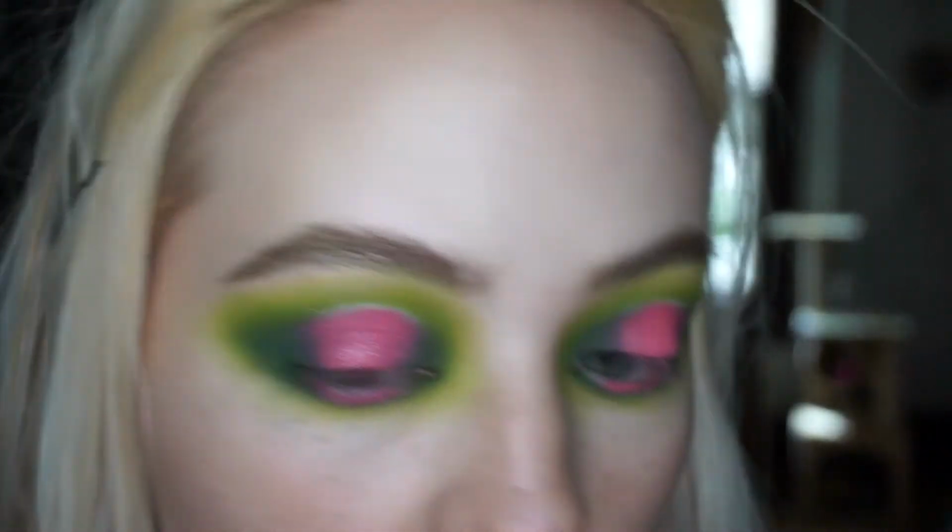So for the glitter, I'm going to use the Fenty Beauty Diamond Balm in How Many Carats, because this is basically just a super microfine shimmer, silver kind of shimmer. It doesn't really have a base color to it. So I'm going to tap this over all the pink on the top and the bottom. So there's the difference. It just adds that little bit of shimmer to the pink.